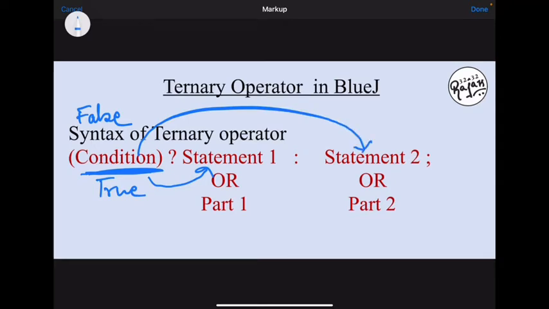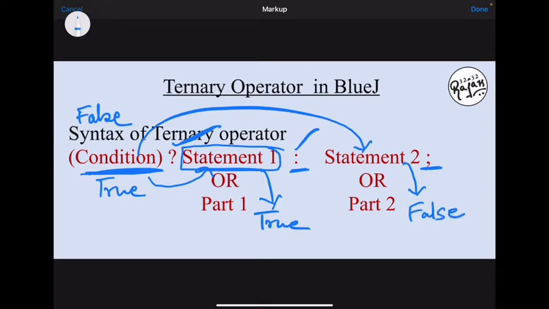Always remember, the part falling between the question mark and the colon refers to the true condition, and the part which falls between the colon and the semicolon refers to the false part.